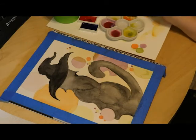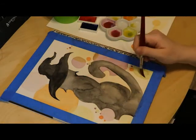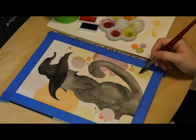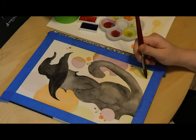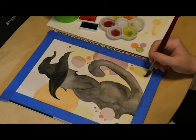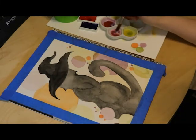If you do that on an area that's really wet with a lot of pigment, I will tell you, you're going to get that texture that is on the cat in the middle. You'll get that feathering. I personally like it for the cat in this picture, and that's just because I had a lot of water and paint. But if you're trying to avoid that texture, then be really careful taking a hair dryer to an area like that that's really saturated.